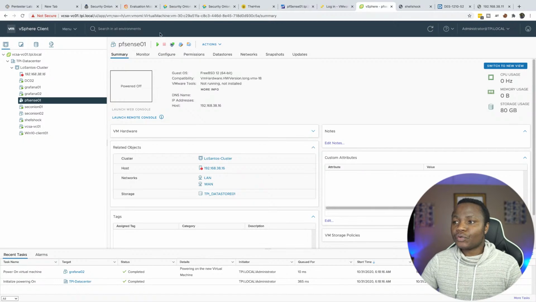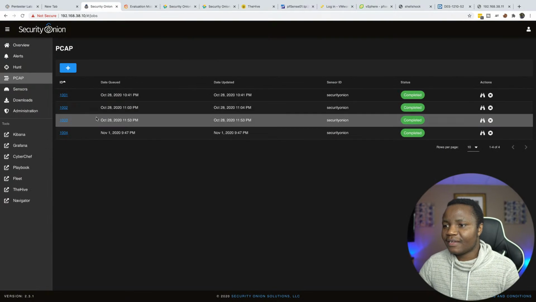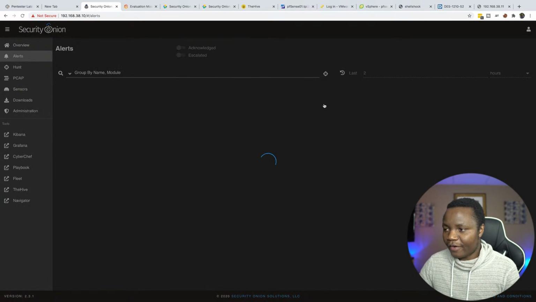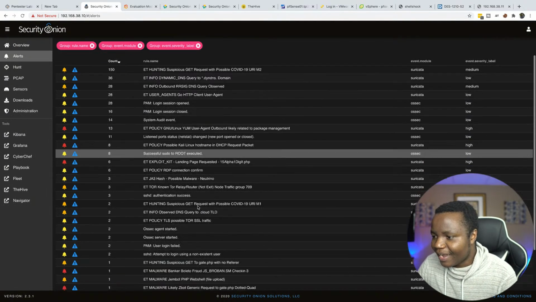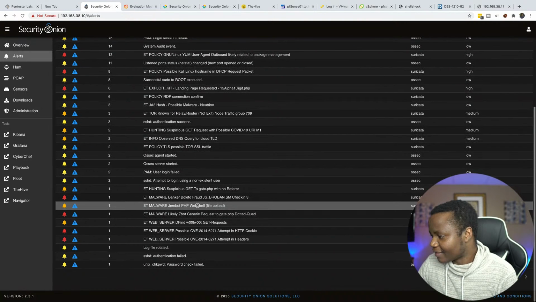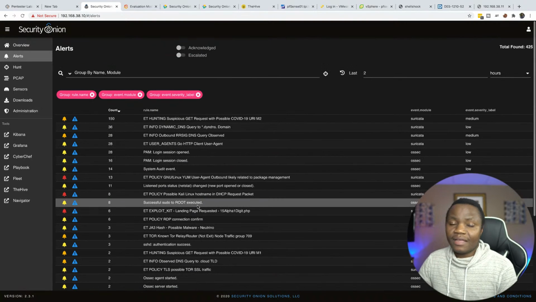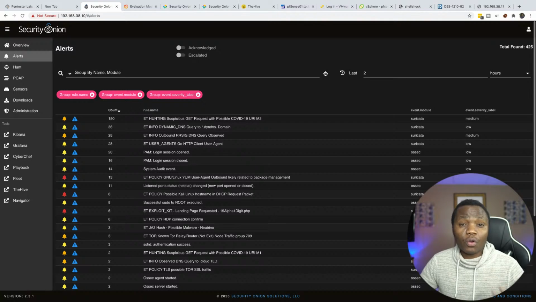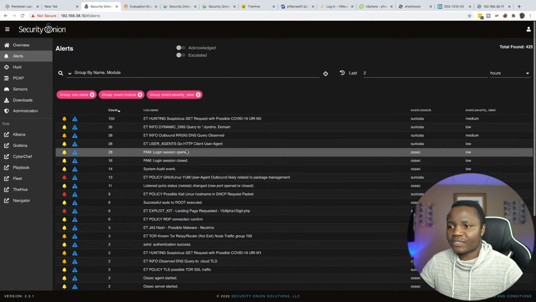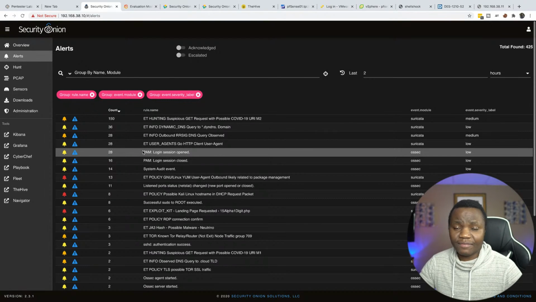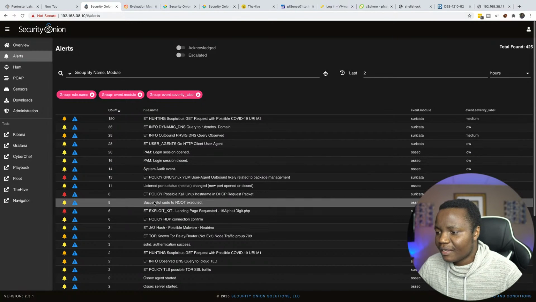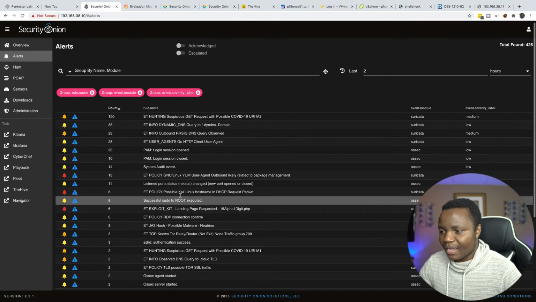We were able to look at our Security Onion events, in particular our alerts. We saw COVID-19 showing up there. There's a lot of things that show up here, and if you're brand new to Security Onion and you're considering deploying it, this is what it looks like. You have an alerting interface. This is real-time alerting. Usually in my lab, 2 to 3 minutes, I'll be able to see some traffic here. And as you can see, we have a lot of alerts.